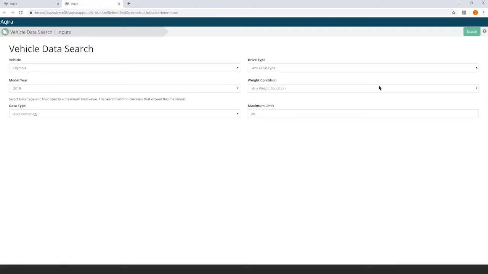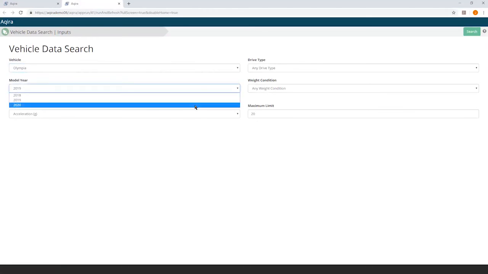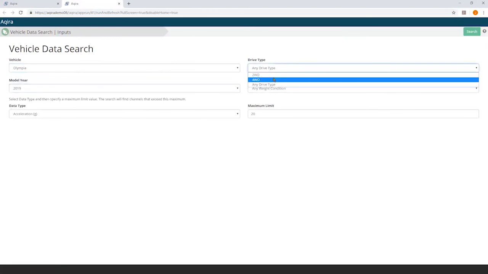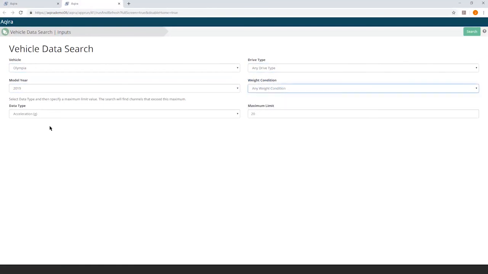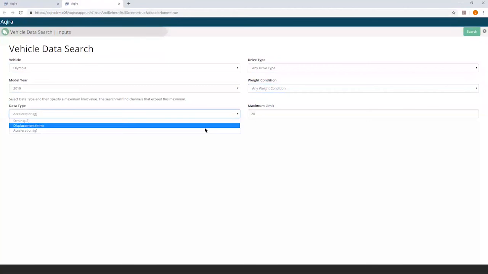This is a screen that's been designed by the author of this app, and it gives me certain options. For example, I can pick the vehicle type and the model year I'm looking for data related to. I can also choose drive type and weight condition. And in this case, it gives me the option to select data type and then a maximum value. Here I can say strains, displacements, or accelerations.